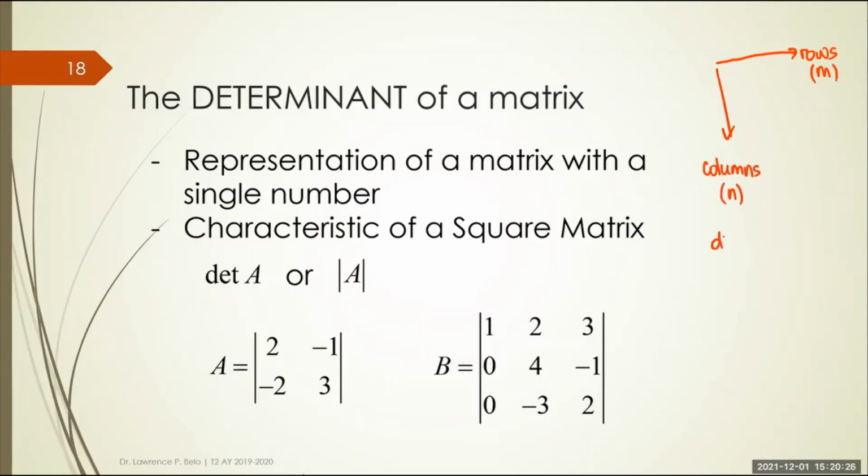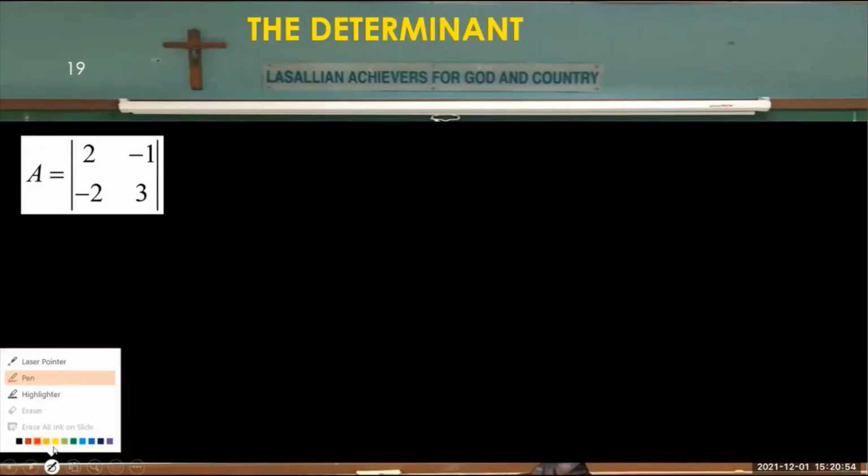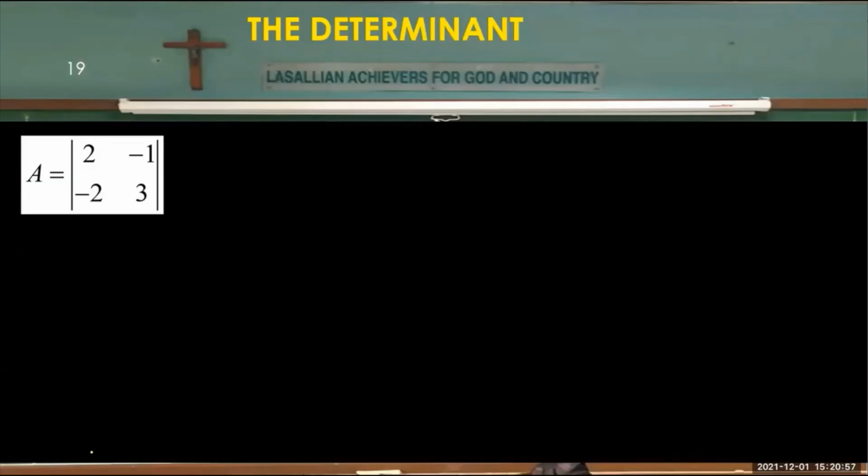Therefore, the dimension of a matrix can be stated as M by N. So M number of rows multiplied to N number of columns. That tells us the size of the matrix. So in here, you have a 2 by 2 matrix. How do we solve for the determinant? Basically, what we do is diagonal multiplication. That's one of the most common ones. Of course, there are other methods called the expansion by minors or cofactors, but we will not deal into that. Let's just go to the diagonal multiplication.